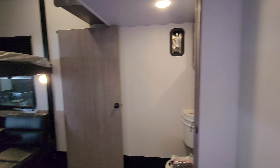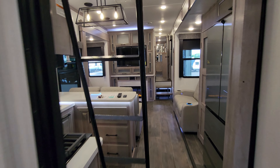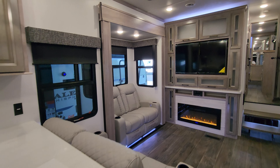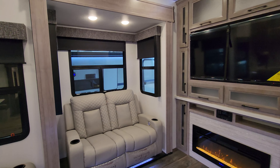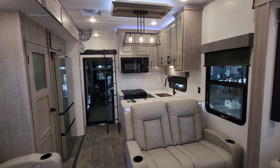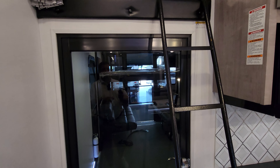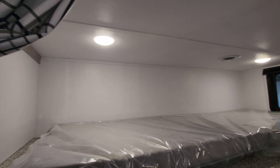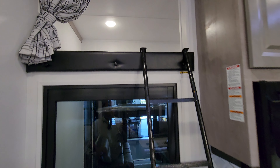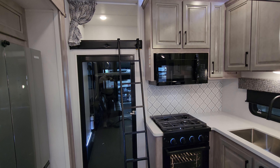Moving up into the kitchen and living room area, there's a nice swing door bringing you right into this area. You could really use this as a two-and-a-half bedroom RV — you've got a front bedroom, the garage that can be a back bedroom, and you're also going to have a little loft up here as well. There's a ladder here, and there's also a second ladder for the bunk area in the back. This ladder takes you up to the little loft area, where you could put kids or extra guests, or just use it for storage.